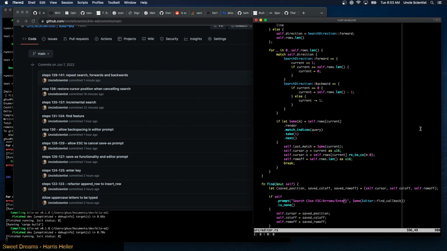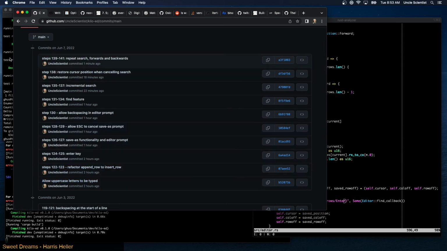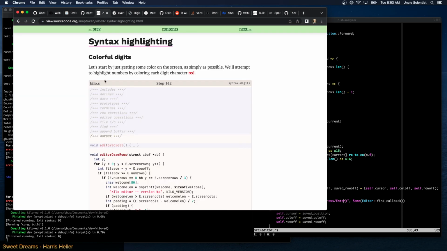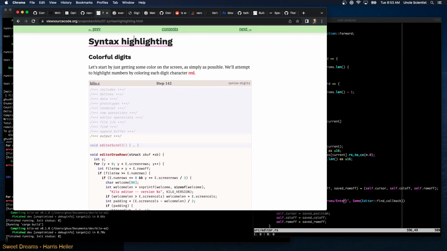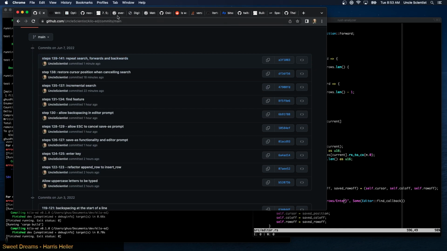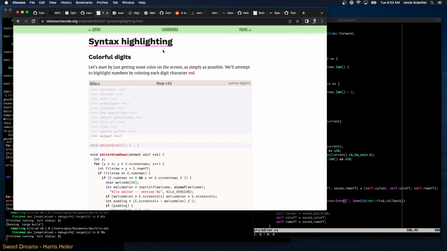Yeah. Okay, I'm going to wrap up the stream here. This is all nicely pushed. We got through the rest of chapter 4, finished chapter 5, and then completed all of chapter 6. And now the next thing to do is syntax highlighting. But like I said, tomorrow I want to look at optimization. So we're going to do optimization in Crafting Interpreters. And I think that's the last bit to do in Crafting Interpreters, and then I'm out of things to do. And then after that, we'll go finish up the text editor.